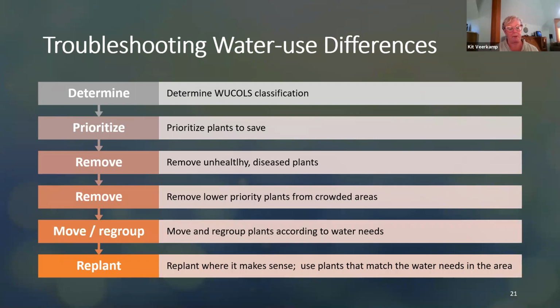What happens is your plants become engulfed, they break the windows, and then it's pretty much all over at that point. So anyway, that's a consideration in talking about all of this: if the new standards are 5 feet away from the house, it's a good opportunity to remove some of those plants that really shouldn't be there anyway. Move and regroup plants according to their water needs. And then you might want to, at this point in time, decide that you want to dedicate a whole area to drought tolerant or native plants. And that'll reduce your water use as well.